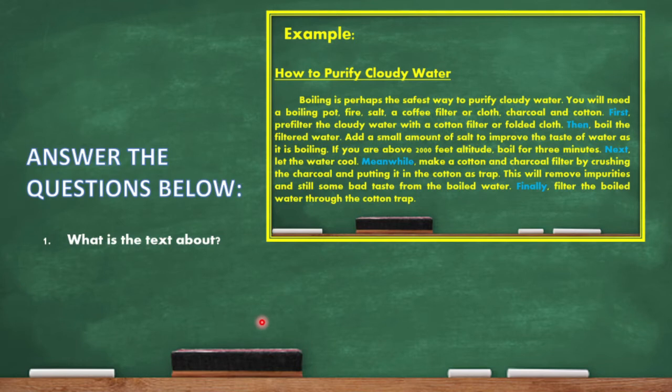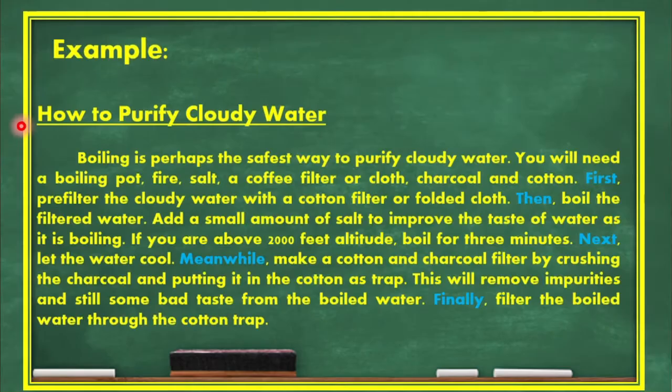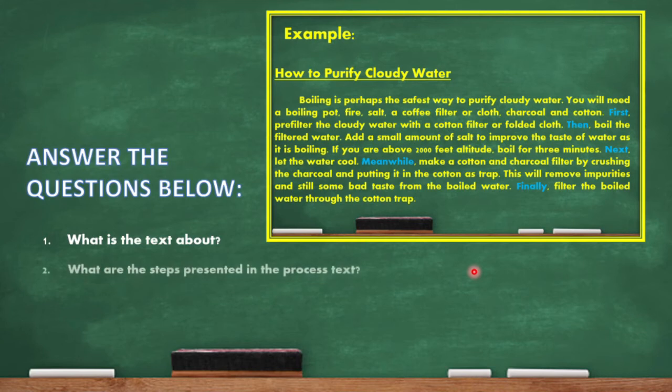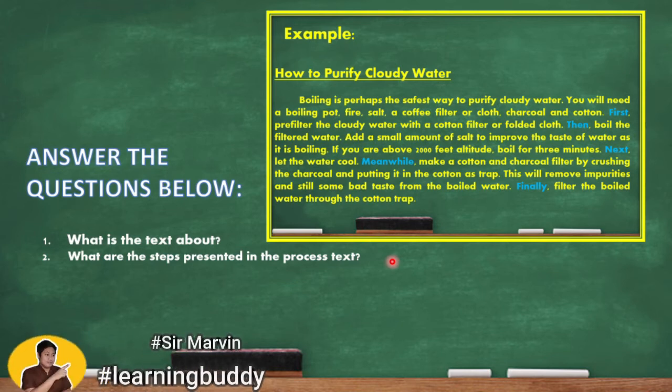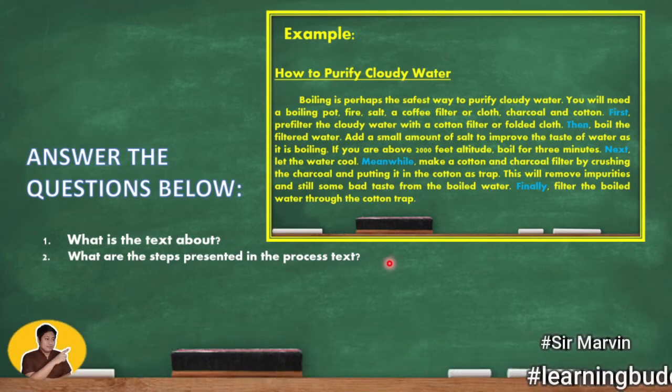Very good. The text is about how to purify cloudy water. So isn't it that the steps on how to purify cloudy water are given below? Next, what are the steps presented in the process text? The steps given are, of course, we have mentioned that earlier, so I think I don't need to reread those, okay, because I believe that you have already acknowledged them earlier.